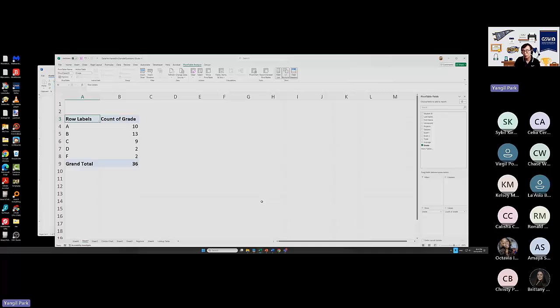Actually, this part comes up in a later chapter, like chapter 6 or 7. So on the actual tests, I'm not going to ask you to use a pivot table. I think it's out of our content.